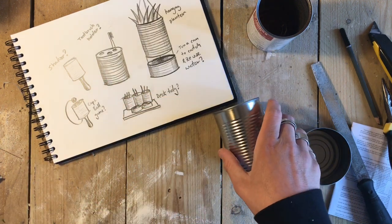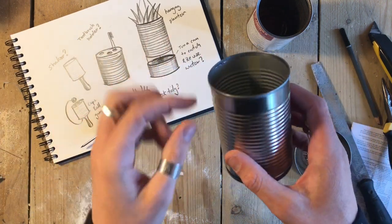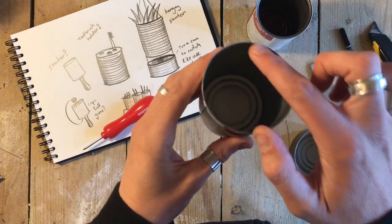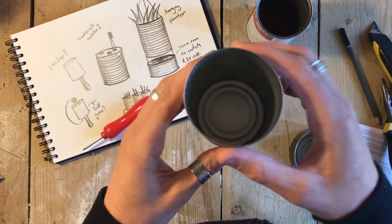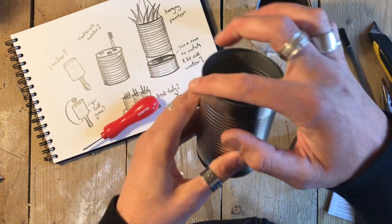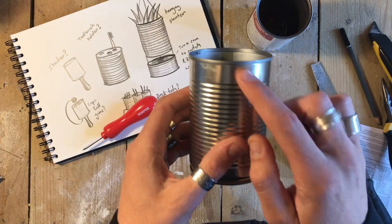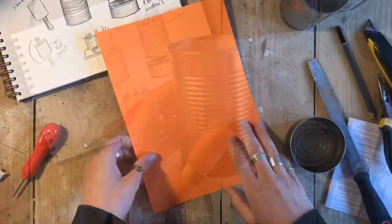Okay, I'm now gonna, for this one, work on the planter. So I wanna work out three even hole positions around the edge of here. So what I'm gonna do is, I'm gonna measure by taking a strip of paper, wrapping it around the outside, and then use that as a template to very carefully punch through my holes around the outside edge.